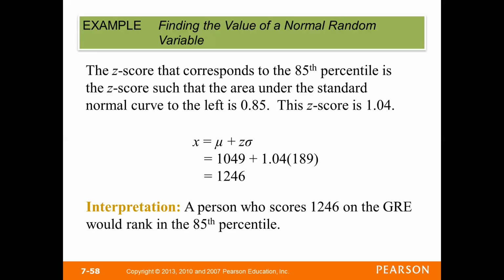Rather than having to take a blood sample, measure their sugar level, and convert that to something with the normal distribution, we've used this method of finding a value to give us a range of what would be considered the range of wellness. I don't want to use the word normal because I don't want to confuse the two. Anything where we had a blood sugar score between 80 and 120, we would consider to be okay.